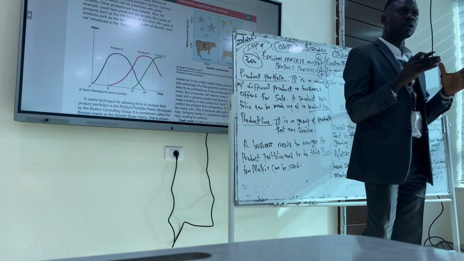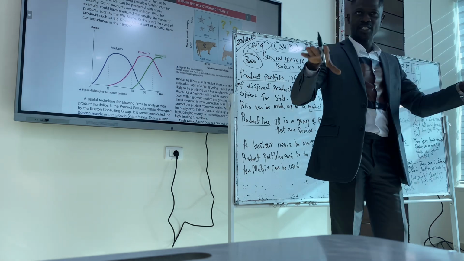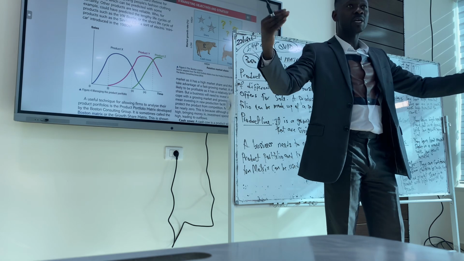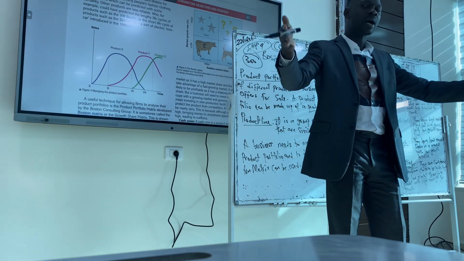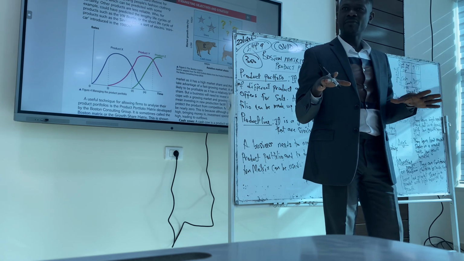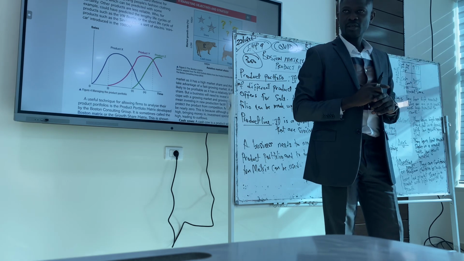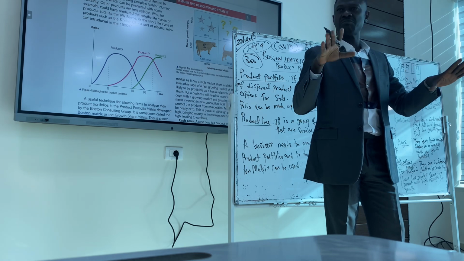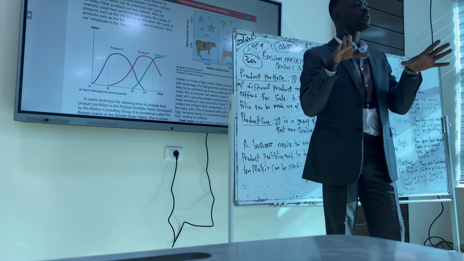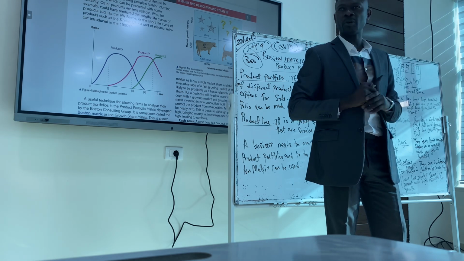We call it product portfolio because this is what the business produces. Different kinds of products the business is producing that it's ready to sell or that it's selling in the market is called the product portfolio. Sometimes a business might have the same products but with different colors or taste. They are called product line. They could still be products for portfolio.